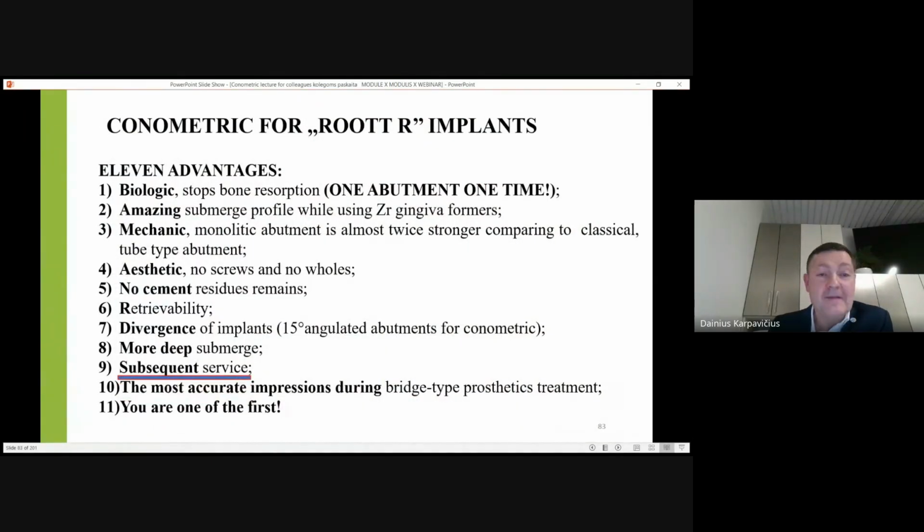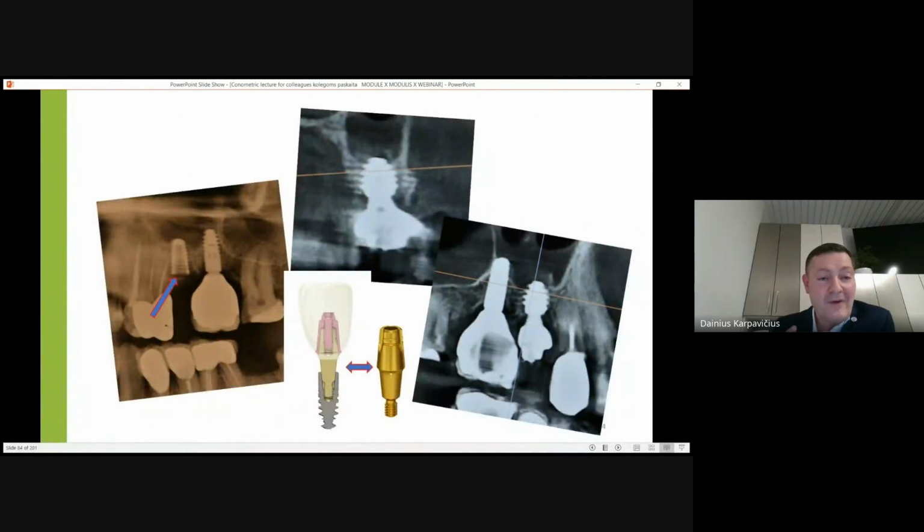Subsequent service is something very unique. When we have a fracture of the implant, it's a nightmare. And we never have the possibility to go into the metal and understand its condition after the years.